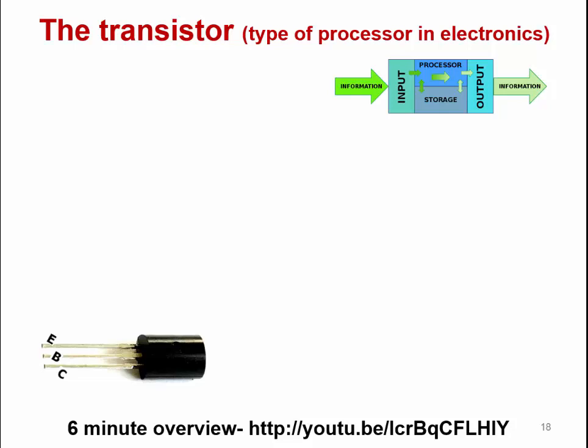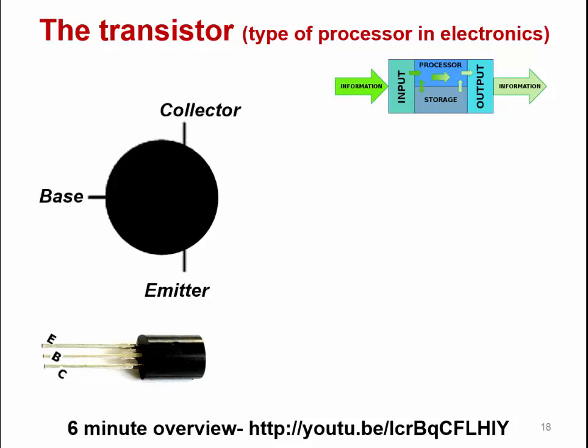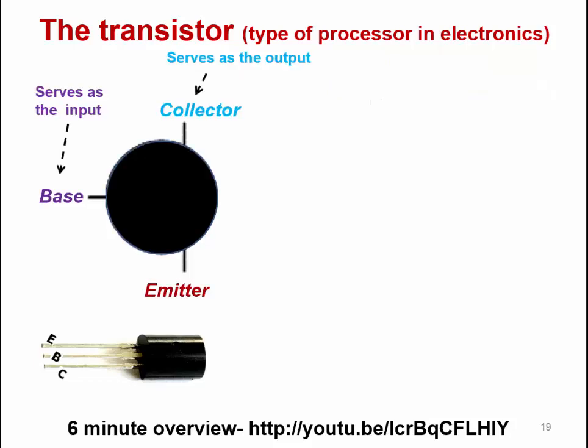What you need to understand about transistors in the context of circuitry and this lecture series is as follows. First, we can use a simple illustration for a transistor like the one shown here. Notice once again that we see the three pieces, the base, the collector, and the emitter. These pieces can be assigned a role in the flow of information. The base serves as where the information flows in, or the input, and the collector is the output. So what does the third piece, the emitter, do?